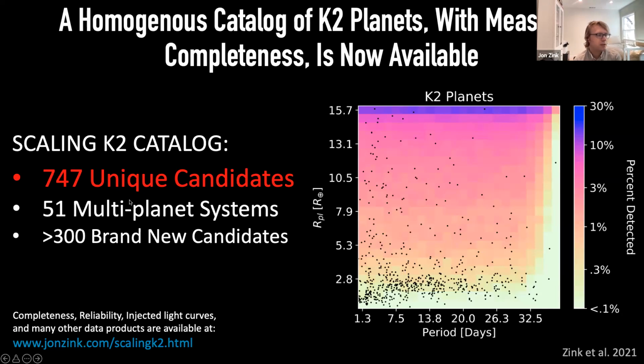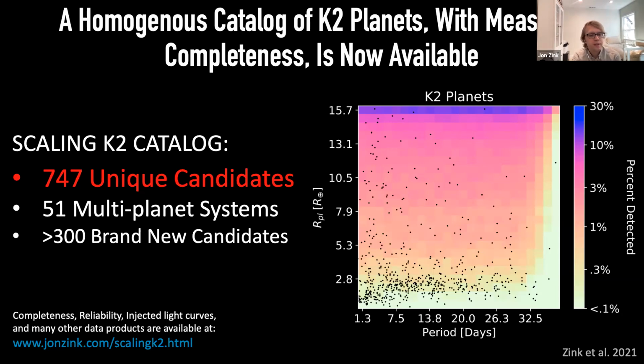So you might be asking yourself, well, it seems like we're missing quite a few of the known planets. And that's absolutely true. But remember, our goal here is not necessarily to find every single possible planet. Our goal here is to create a homogeneous sample for which we have a good measurement of the underlying completeness. The cost of doing business here in K2 world is that we're going to lose some planets in order to gain completeness. That's just because the photometry is so much noisier than Kepler. It's difficult to get every single planet and have good completeness and high reliability in your sample.